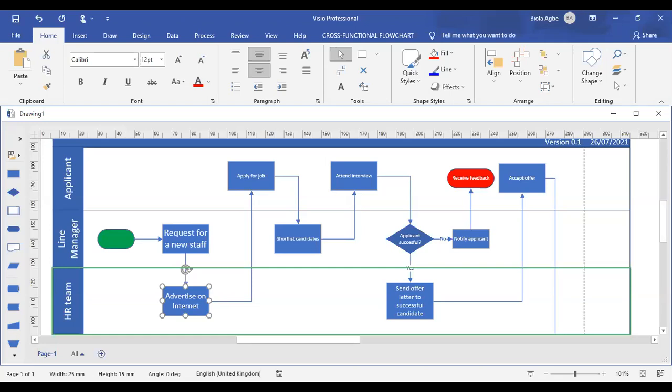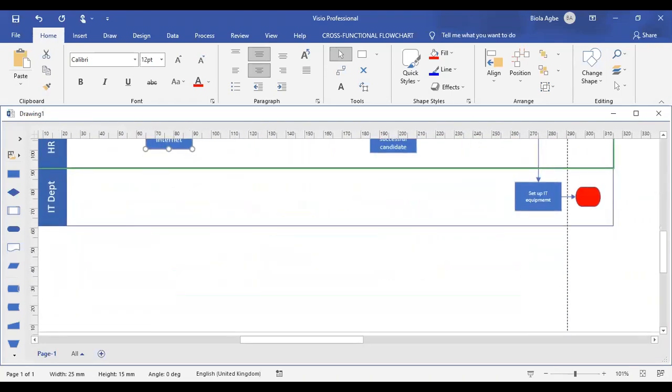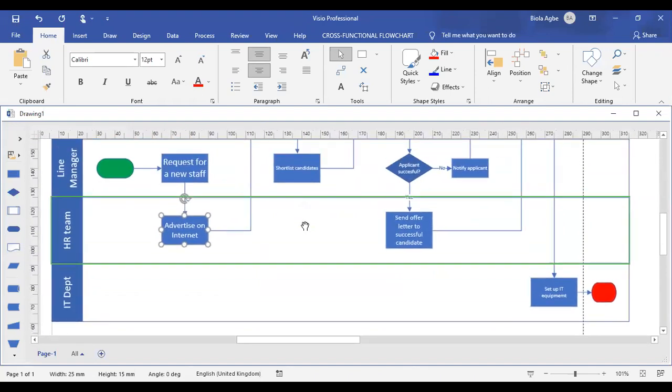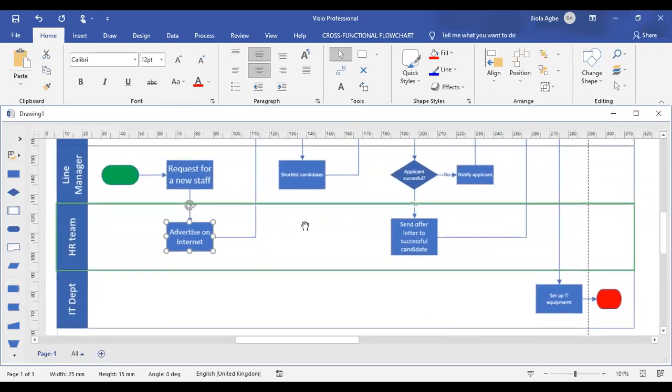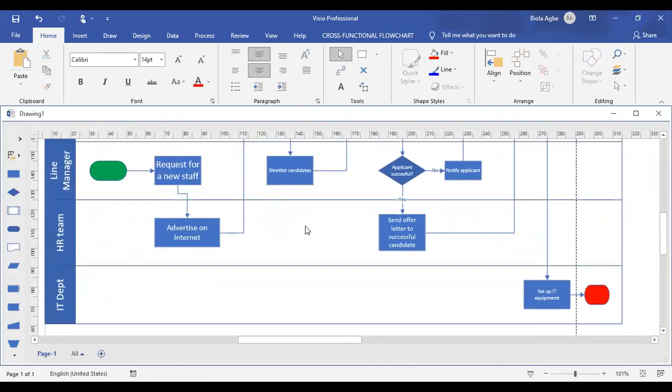And there are some processes that you may have maybe like six swim lanes. So we call this swim lane, it's like a swimming pool. They call this pool, and these are lanes. Each of your lanes is a swim lane. That's why it's called swim lane, because it's like a swimming pool. So you have lane 1, lane 2, lane 3.